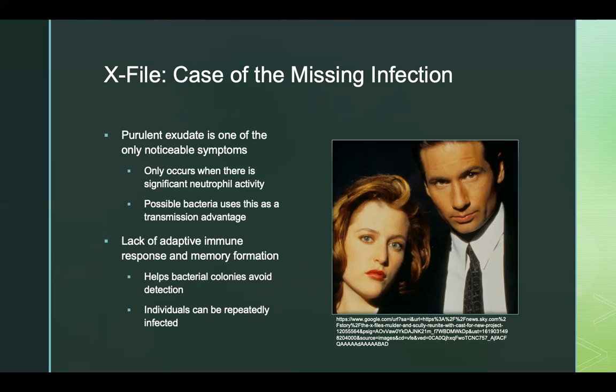The other significant problem with this purulent exudate and the way that the innate immune system responds to Neisseria gonorrhoeae infections is we're actually not even sure if this influx of neutrophils is something that is just working to the bacteria's advantage. Because if it creates this discharge in the form of this exudate, there is belief that it is expelled with excess neutrophils and actively replicating Neisseria gonorrhoeae bacteria that could just give it a transmission advantage.